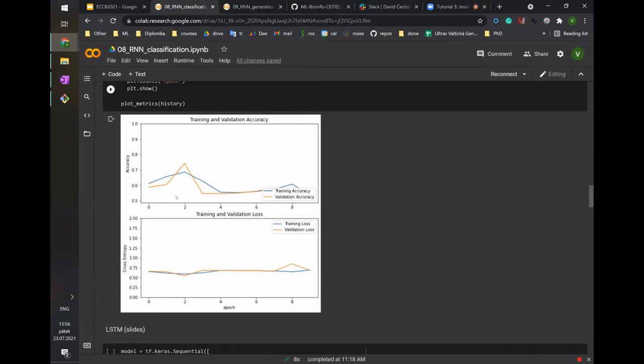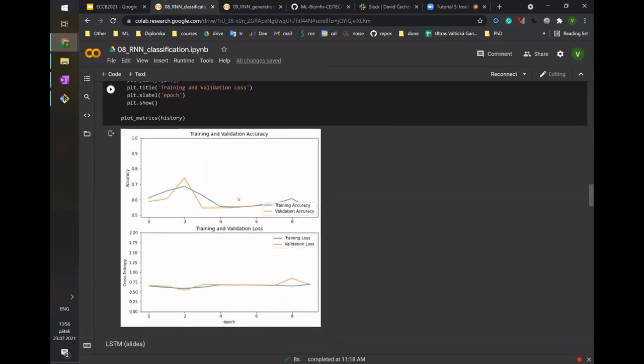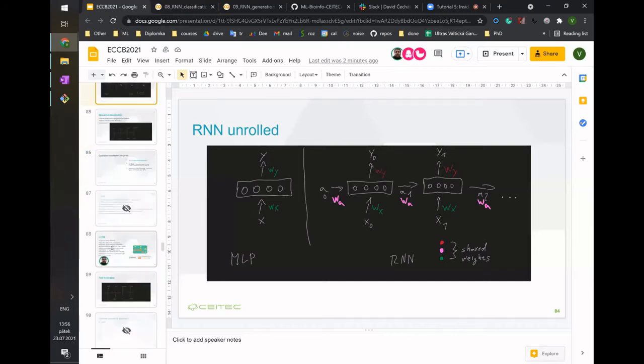And we can ask, why is this not working? It should maybe get at least some idea about the sequence. The answer is it's not that much of a problem with the network itself, but more with the mechanism of how the network learns. We will look at why this is and what type of network can be used instead. So now we will talk a little bit about LSTM, which is short for long short-term memory.